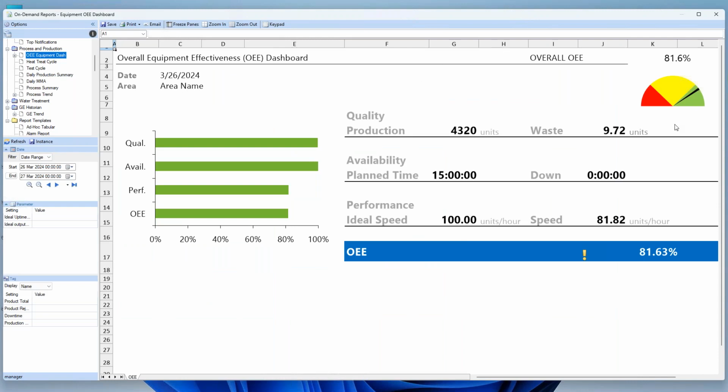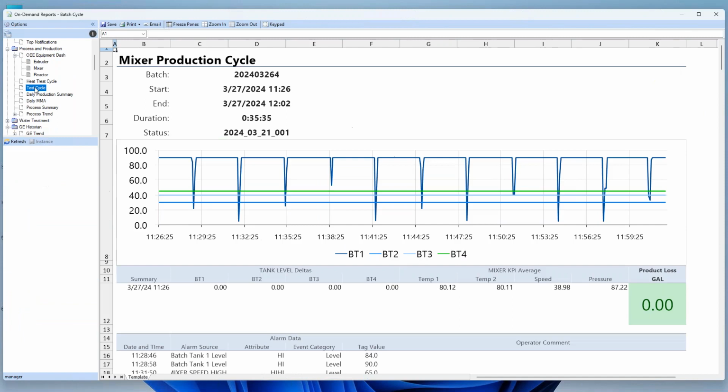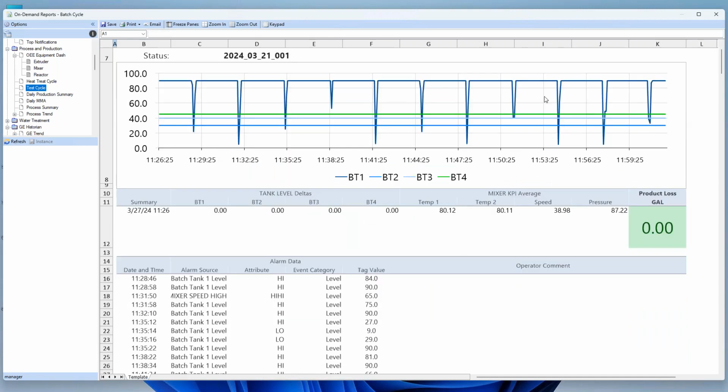And we can turn that into something like an OEE, right? An effectiveness score for how that process is performing. We can look at that for different areas in the process. We can look at particular production cycles, right? We can look at what batch is being run on a particular asset, when it started, when it stopped, what the key trends are, the key net results of that process are.